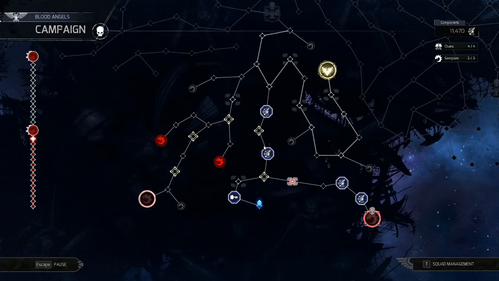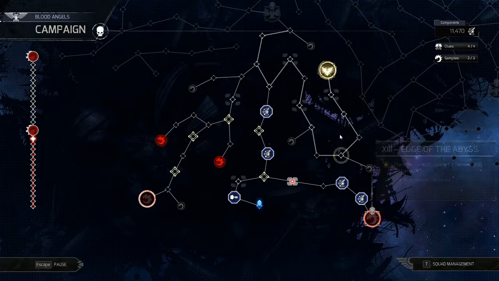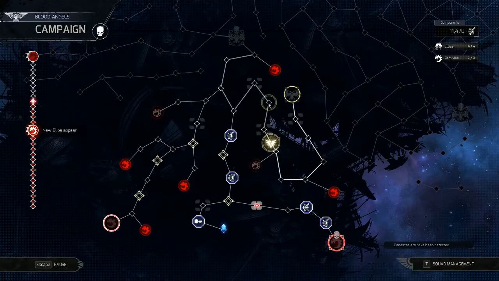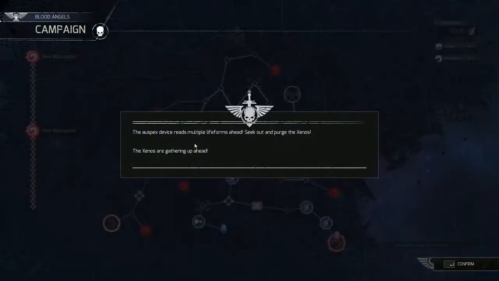Okay. Now the question is, do we want to go and help the Inquisition? Or do we just want to get on with this? And I think we're going to go help the Inquisition. Yeah, there's Genestealers up ahead, we get it. Let's race on through all this.